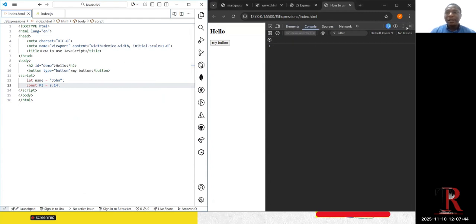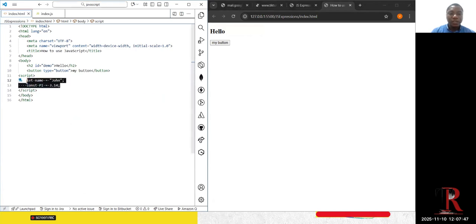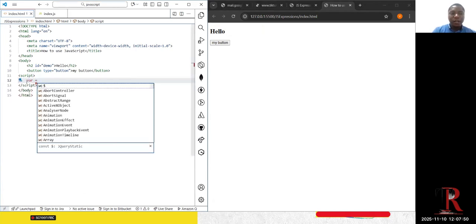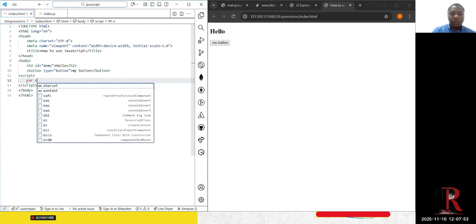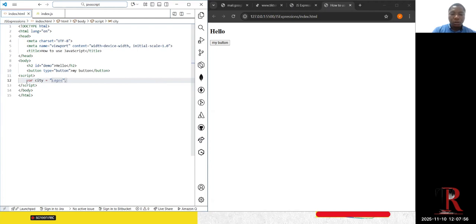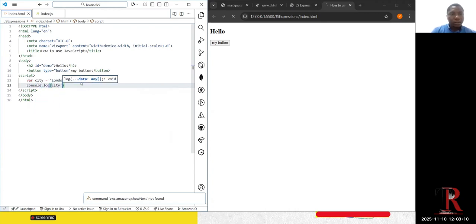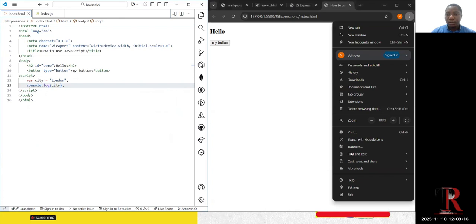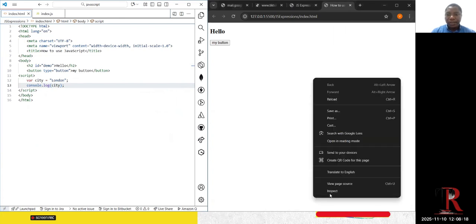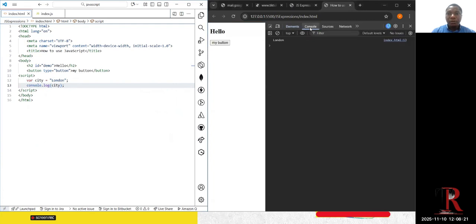And then you can also declare variables using var, which was the old way of declaring them. So if I do var city equals London, you can see that this also is a valid way of declaring a variable, in the sense that if I try to output this in my console, let's say city, now let's take a look at the console by inspecting it. I right click, and then in my console, you should see London. You can see it's also a valid way of declaring JavaScript.